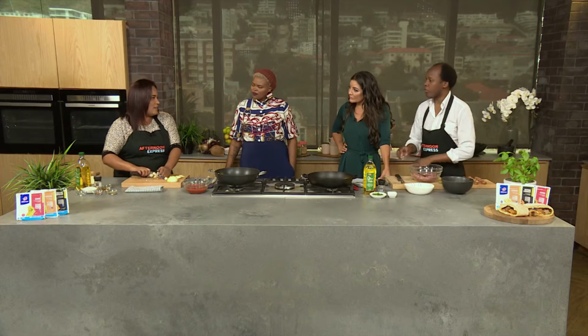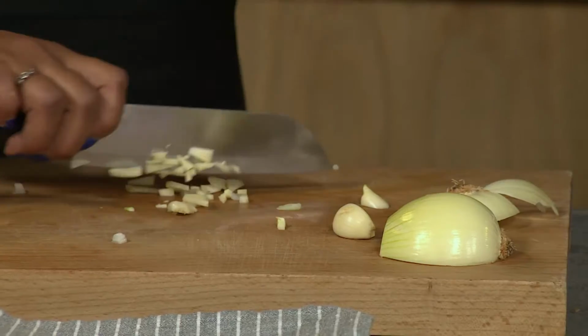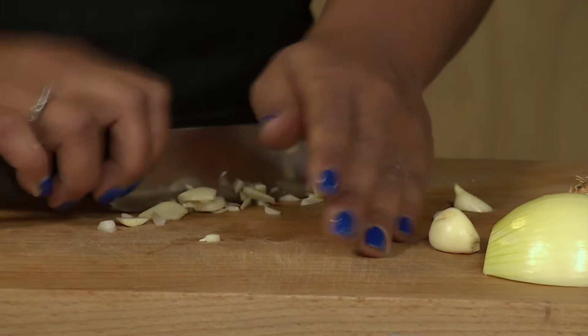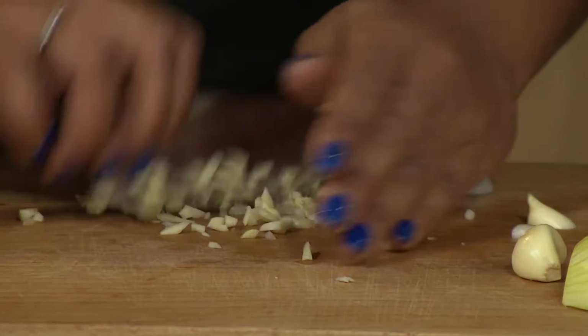Yeah. And guys, just a little bit of a tip, which I always stick to, and I say it on the show quite often, is that I like to add my garlic a little bit after your onions have gone in, because if for whatever reason your oil is too hot, once this garlic hits that, if it starts to crisp up too quickly, those flavors are not actually going to infuse into whatever is in that pan. So just add it a little bit later. So I'm going to do a rough chop, and then we'll pop this in. I like lots of garlic, so I'm using a big clove. Yeah, do it. And I don't mind.